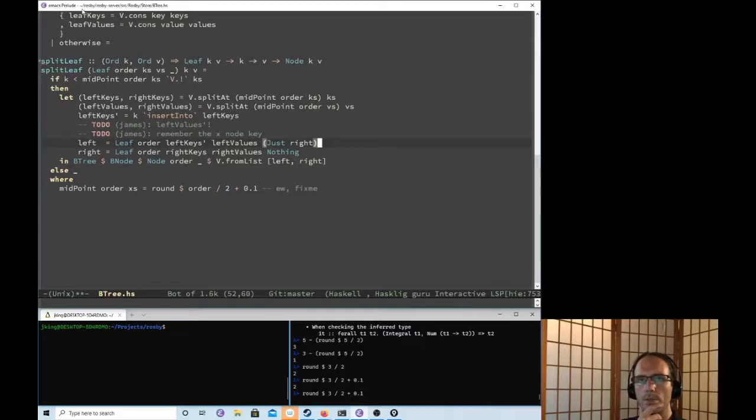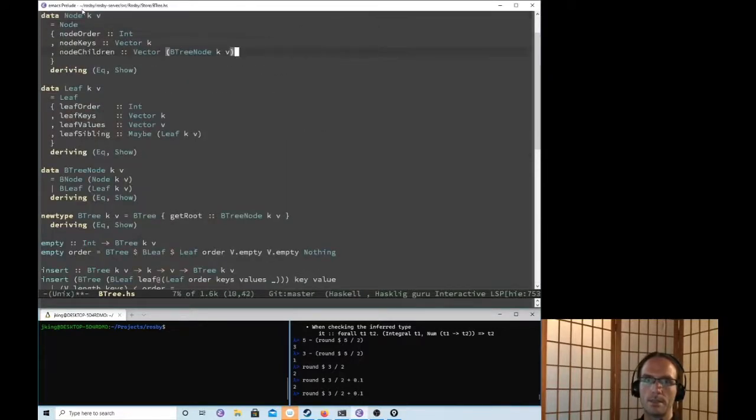Okay, so inserting to the left values, we have to define insert into still, into the keys and the values. We have to insert them at the same index. The idea of the keys and values is that these vectors are one-to-one.